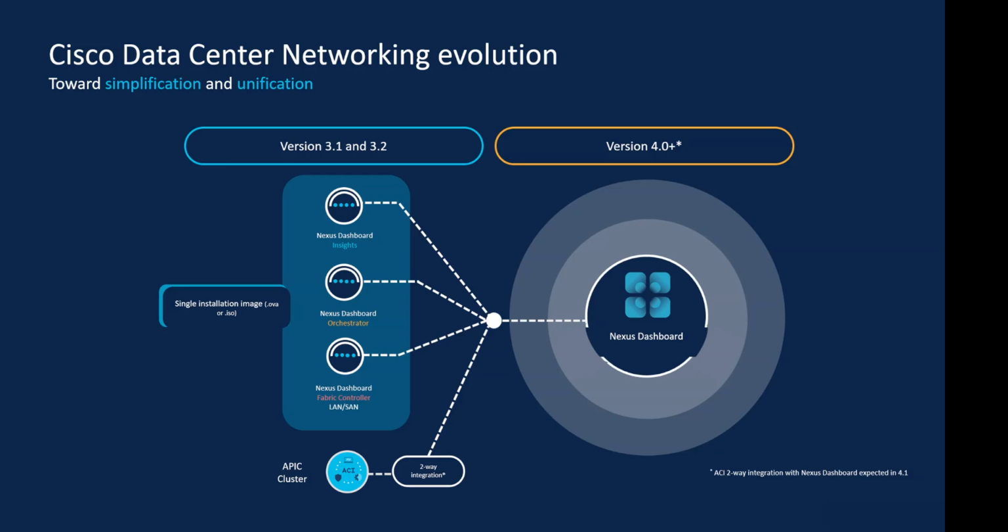Okay, and this is an image which basically shows where we're going to go from version 3.2 into version 4.0. All of the features associated with each of the independent services in Nexus Dashboard 3.2 will be installed by default but must be activated. The result will be a unified Nexus Dashboard, a single brand to represent all functionality. This will include a two-way integration with the APIC where the GUIs look the same. So a seamless transition from Nexus Dashboard to APIC for a particular ACI fabric will be available.